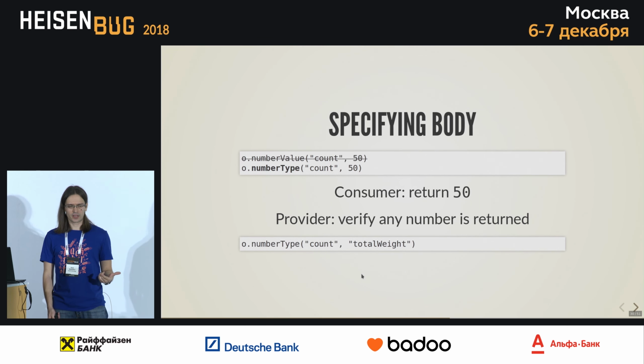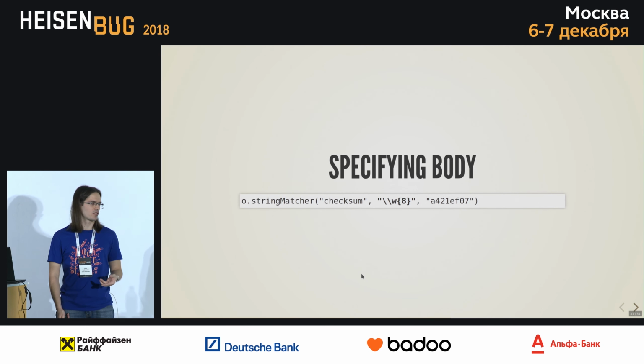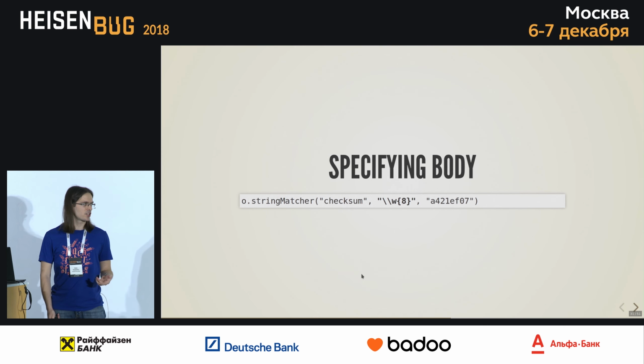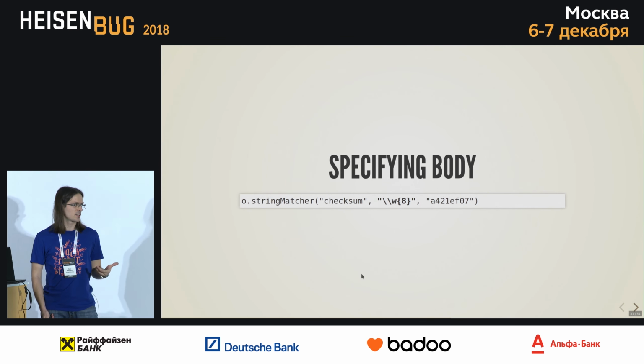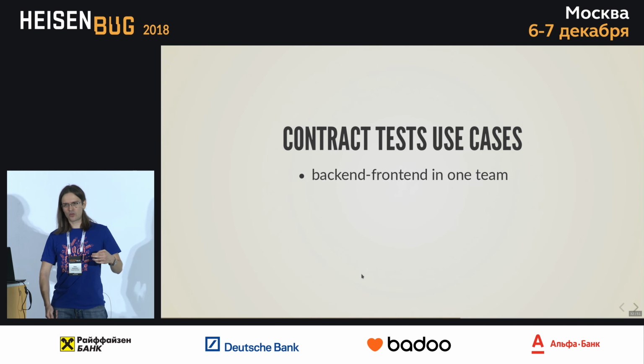And we can go further. If we have 20 fields and we are just interested in one field, we can specify those 19 as just field names. And Pact framework will set random values to those fields if it's OK for us. And then we will have a readable test. And there is more we can use, like regular expressions to check that parameters have correct values, and so on and so on. But let's go to a high level.